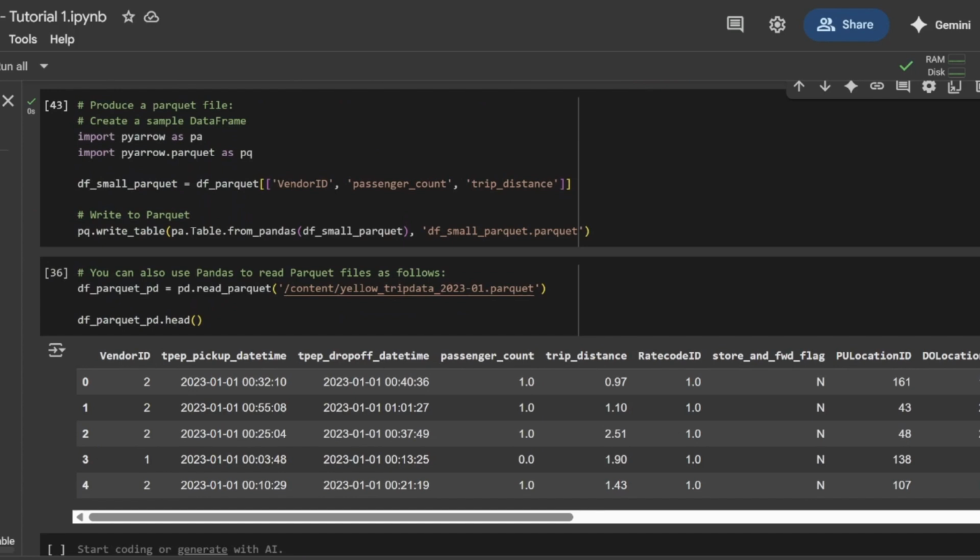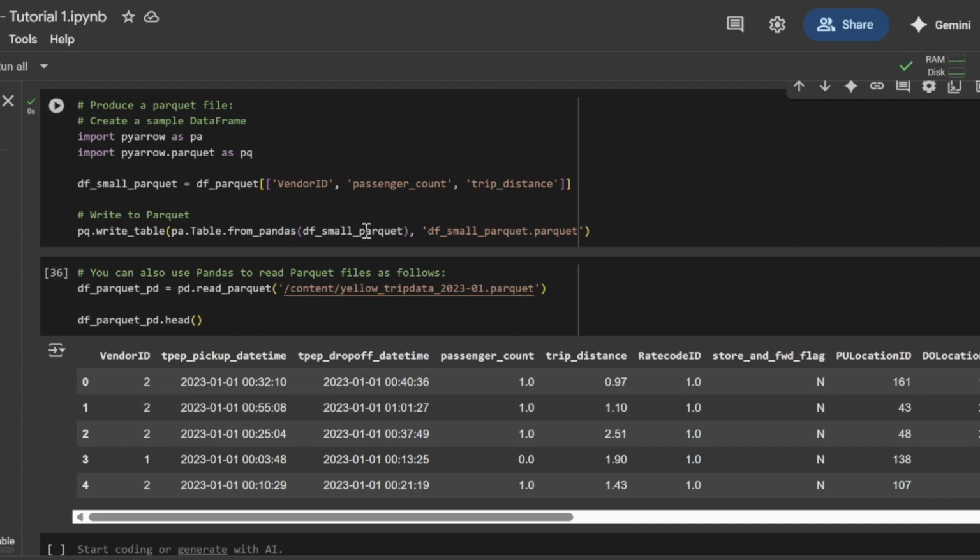To do that, we need to first convert this data frame into a table, so that we can write that table into a Parquet file. So we use the PyArrow Parquet module to write the table into the Parquet file, but we pass it the PyArrow module that converts this data frame to a table from Pandas.